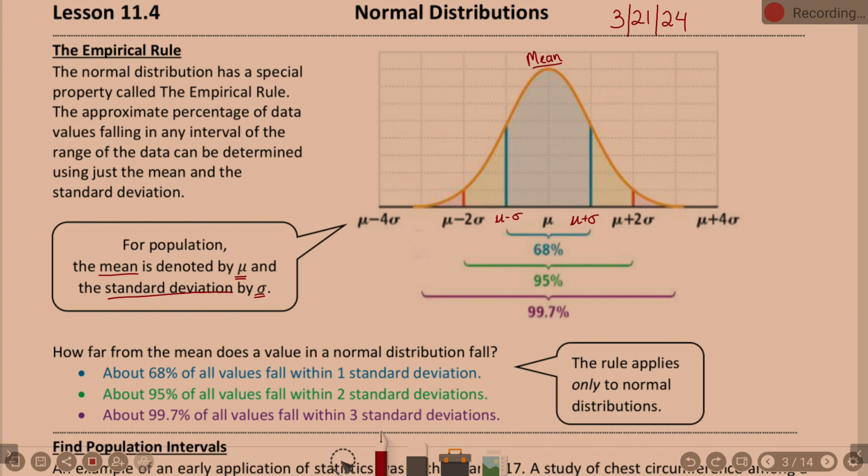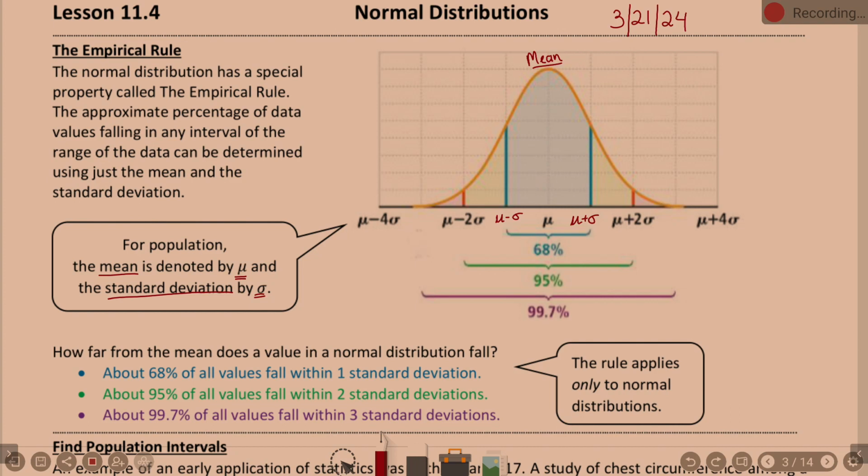So what does the second set of lines mean? The second set of lines means you're going two standard deviations away. Is that a reddish orange line here? Right here it says mu plus 2 sigma. So that's saying the mean plus two standard deviations. Whatever that standard deviation is, adding two increments of it. Over here, the mean minus two standard deviations, so taking the mean and subtracting two standard deviations.